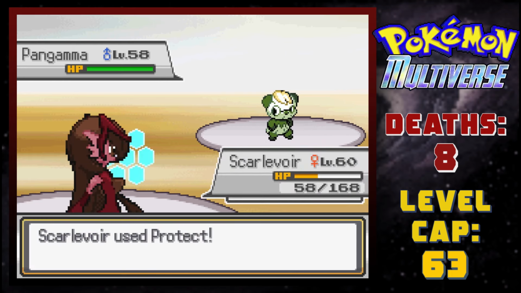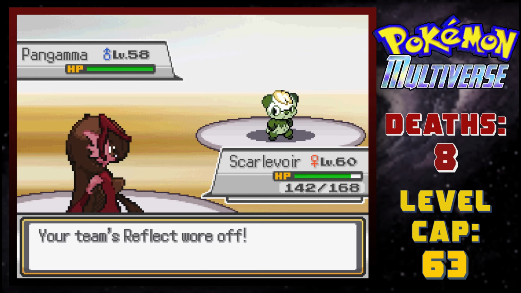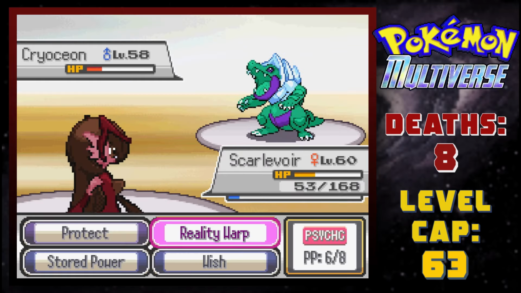Never mind. You can never relax in front of the Hulk. I use the new move Reality Warp, which is a stronger Psychic type Ancient Power, and Scarlivore takes out the Hulk and his Beast Boy evolution, Cryoceon.